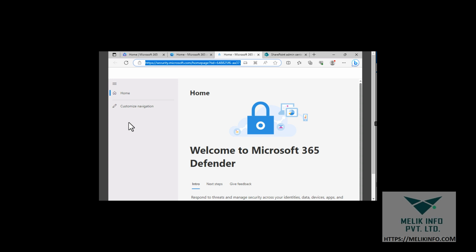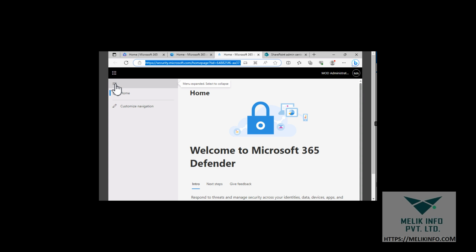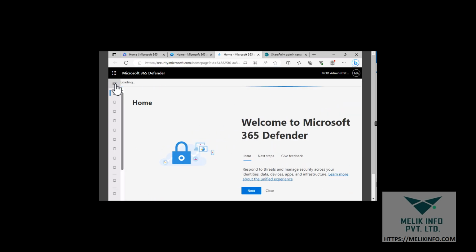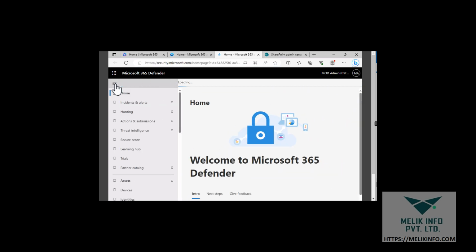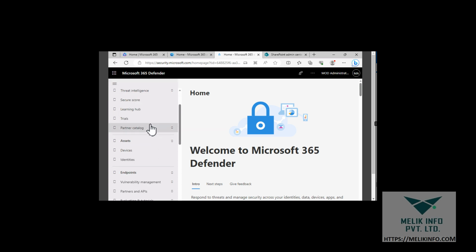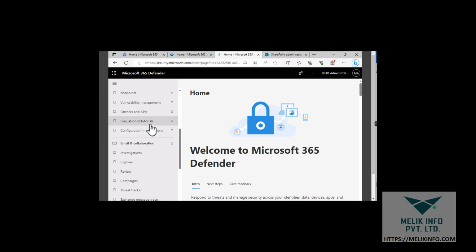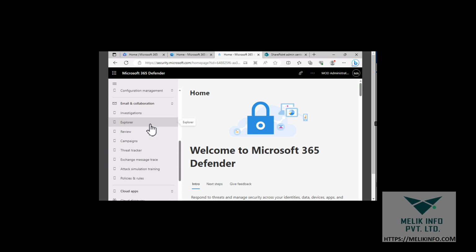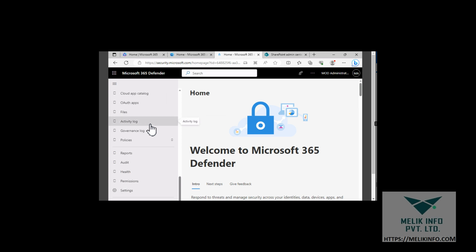Click on the navigation. And here you have Microsoft 365 Defender. Go to the security.